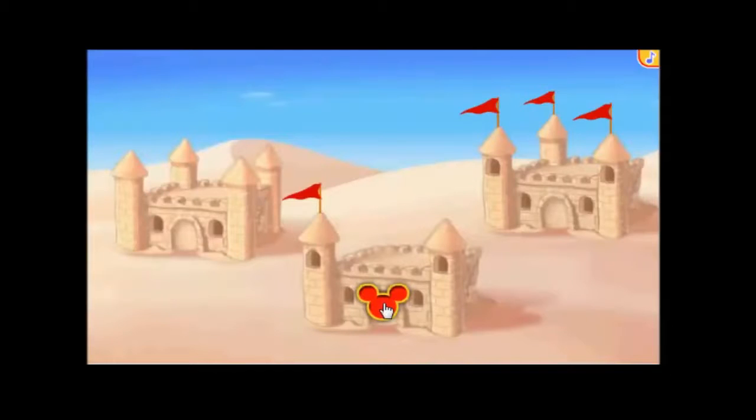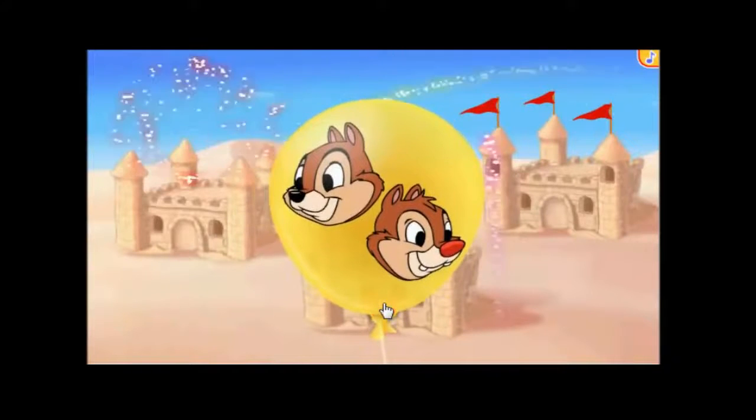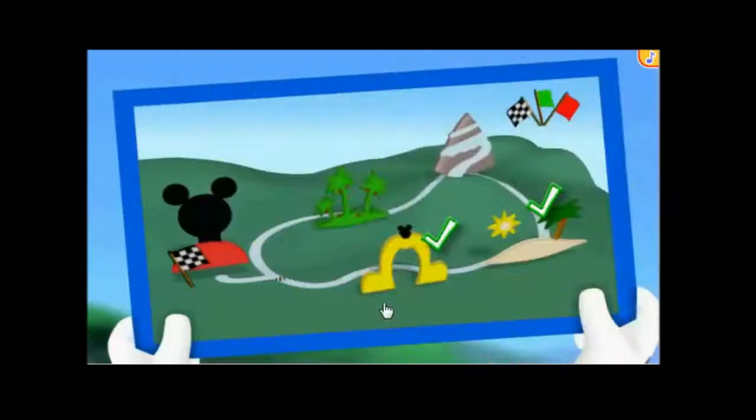Look, everybody. There's the Mickey marker. Give it a click, and let's see our... Yes! It's another balloon! And this time I see our pals, Chip and Dale! And here comes Clarabelle with the map! Let's click the spinner and go, go, go!